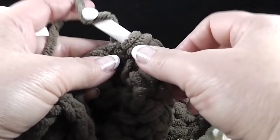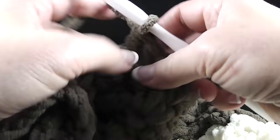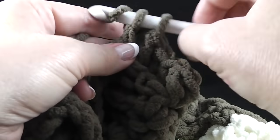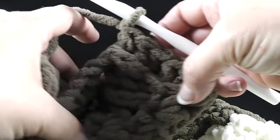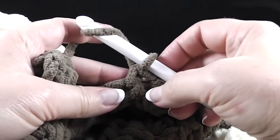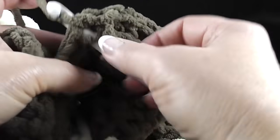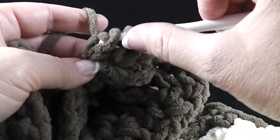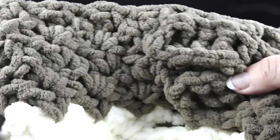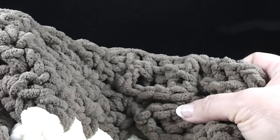And then I'm just going to have you repeat those, and I will show you from the front side what this is actually doing to these cables, and you'll understand a lot better. Okay, and then we get to the wattle stitches. Go ahead and do those wattle stitches in that chain 1 space. Okay, so that is pretty much what you're going to be doing for the repeat of row 7.